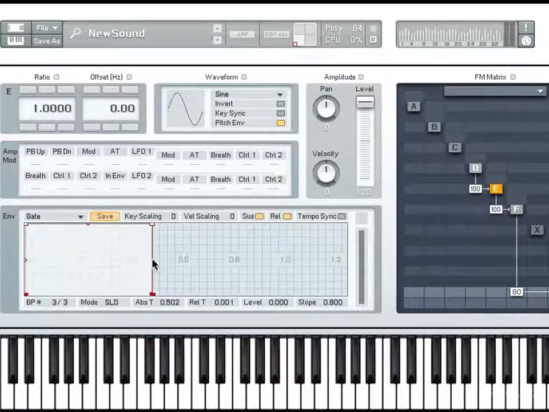That's because at the moment, with no release on our envelope, the note stops immediately when you take your finger off the key, even if the waveform is right in the middle of a cycle. And that produces an unwanted kind of clicking sound. And the solution would be to extend the release time by clicking and dragging this square on the bottom right of our envelope down here, just so there's a bit of a natural decay when we take our finger off the note. But we want to do that for all the operators.